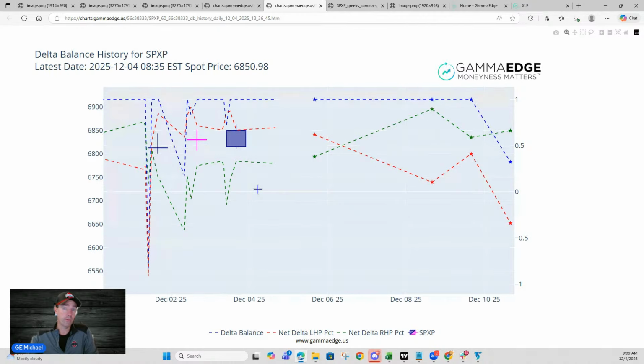Pullback should be supportive. As we saw yesterday, pullback to 6,800, very supportive in the overall call dominated structure. And we got a nice bounce off of that. Great opportunity for an intraday trade as well as a possible swing trade if you did not already have an entry. And that's what we'll continue to look for, is pullbacks to key gamma delta levels that are supportive within the overall option structure, as well as our market trend model to get involved in the overall market.